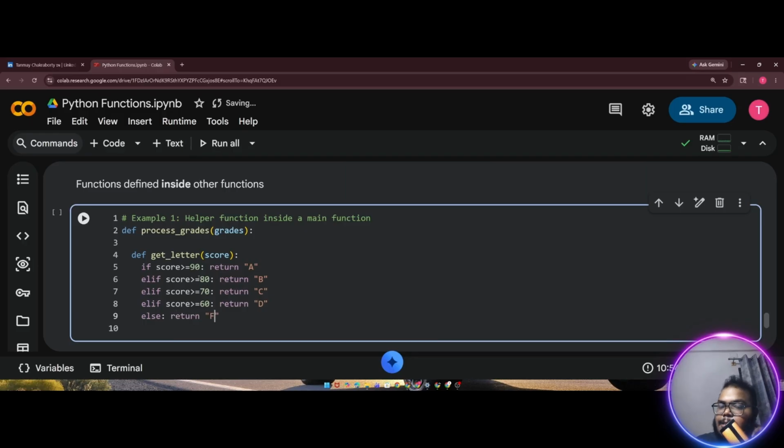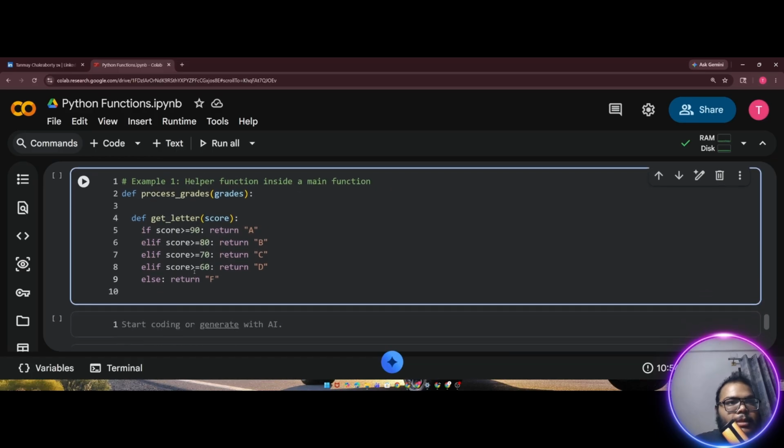This is my function. Inside process_grades, I have another function called get_letter. It will take the scores, that means the numbers, and do this letter grading.